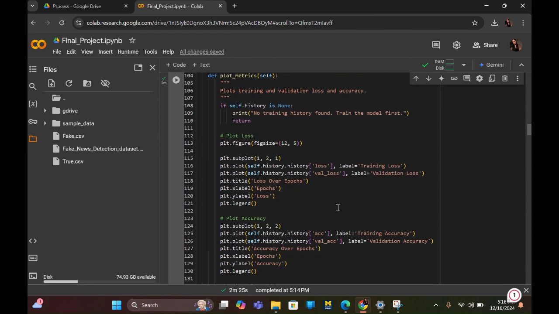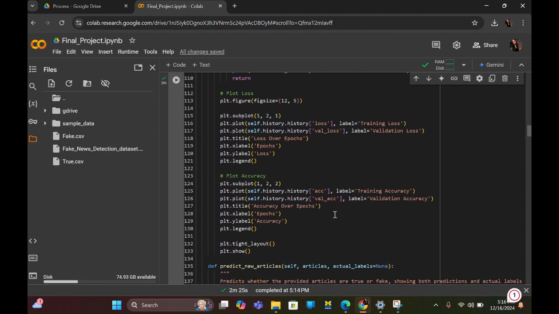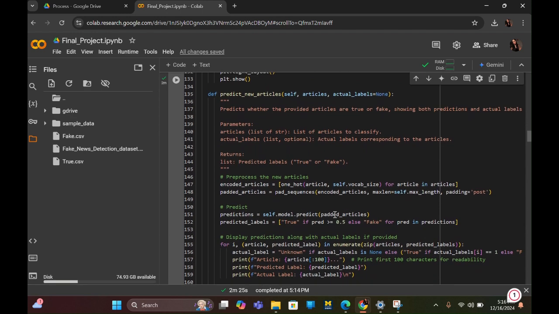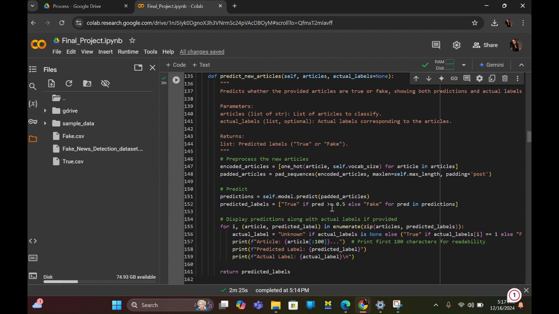The plot matrix method will plot the validation and training accuracy and loss. The predict new article method will predict on a new article based on the given input details. First, whatever input we get, we encode it using one-hot encoding, and it converts the articles into padded articles.